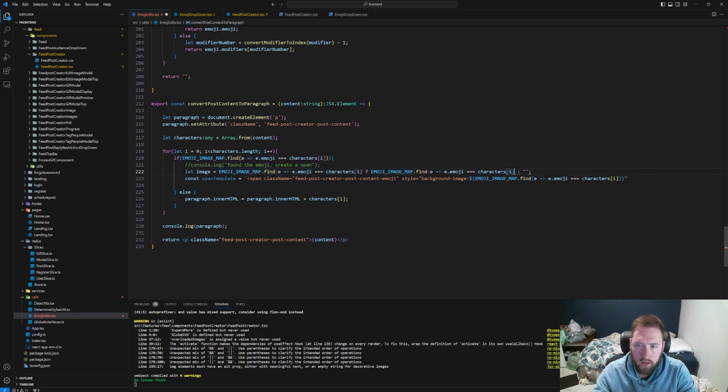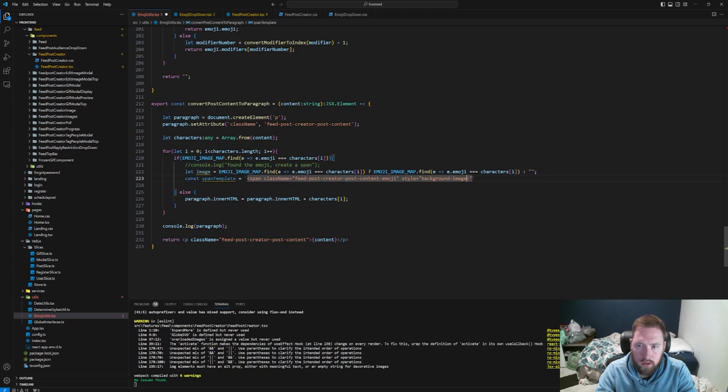Does not like that though because I missed this. So basically, what did I miss? This looks fine. Let image equal to this. There. So if we find the image, we'll go ahead and set it to that. Otherwise, we'll set it to an empty string, and then that should hopefully mitigate some issues.